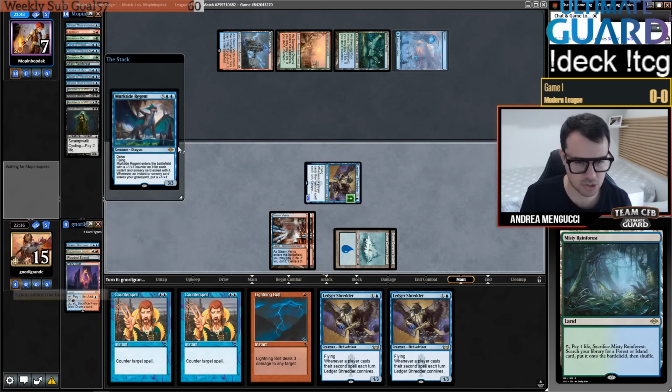Tormod's Crypt, Flusterstorms, Curse. I used to bring this in against that deck. I don't know. I have the Unholy Heats to cut. I'm going to cut the Blood Moons on the draw. I never liked Blood Moon on the draw in this matchup.